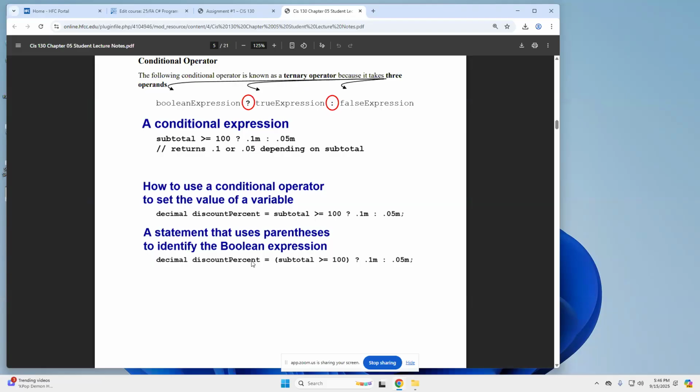All right. So what would happen here is it would evaluate this expression right here, subtotal greater than or equal to 100. If it's true, it would set discountPercent to 0.10. If it was false, it would set discountPercent to 0.05. Okay. But this is a Boolean expression right here. Subtotal greater than or equal to 100. Make sense? We have to use the double equal, right?